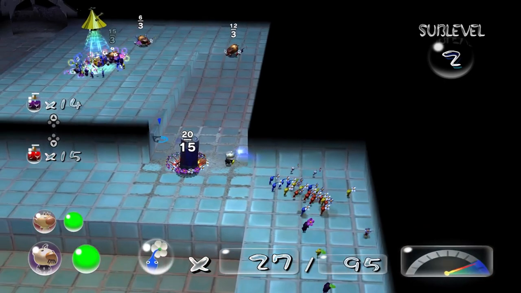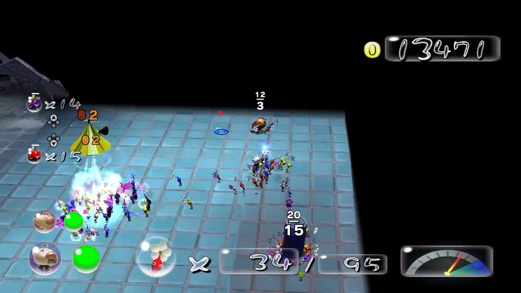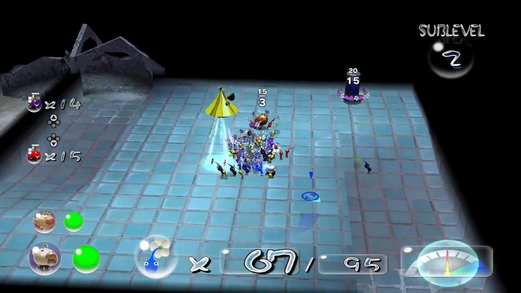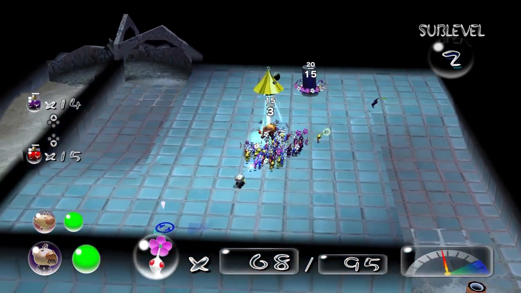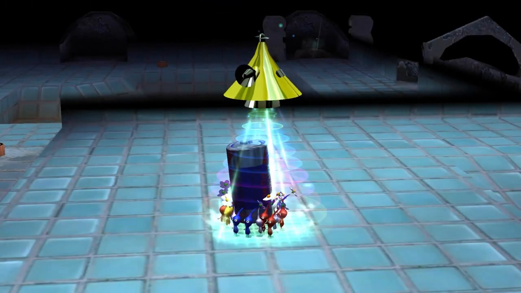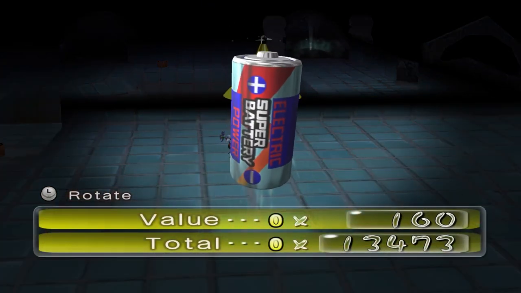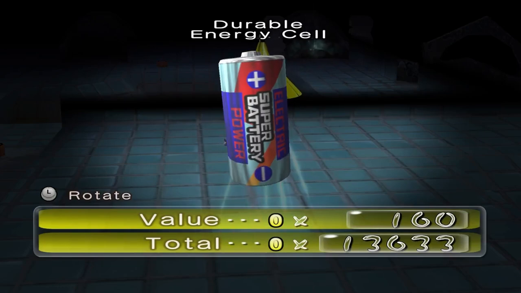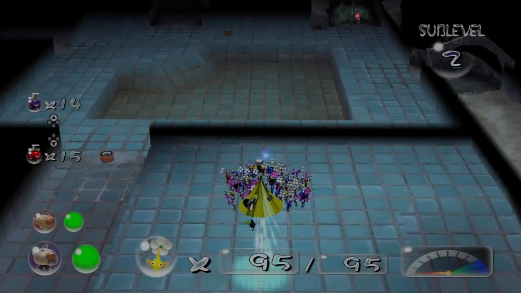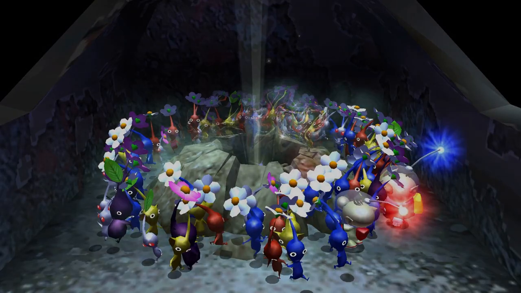Let's go this way. Wait for this battery. I think it was a Duracell battery in the original American and European versions, but localized in the Japanese version. What's this battery thing now? Alright, let's see. It's a super battery, a durable energy cell for 160 Pokos. Alright, delve deeper? Yes, we should.